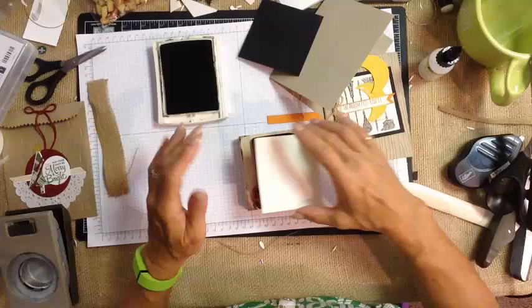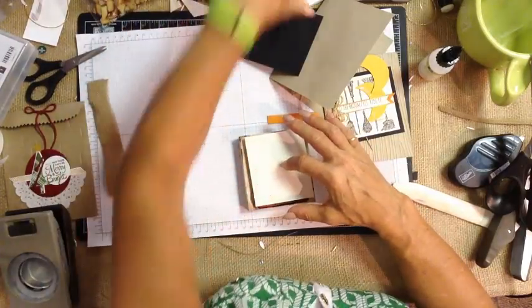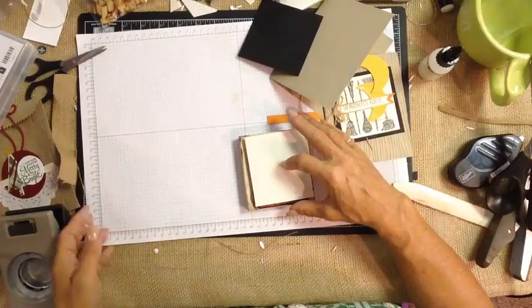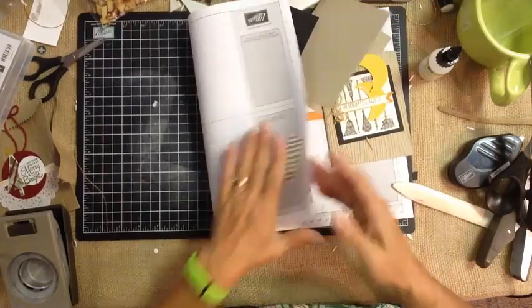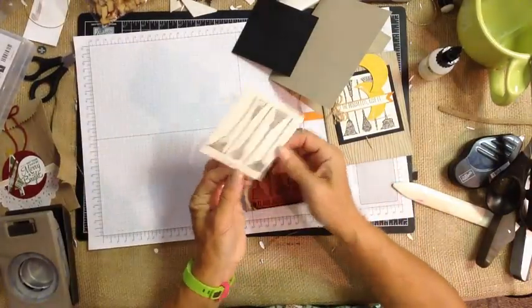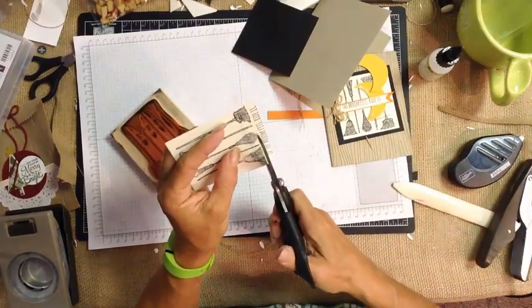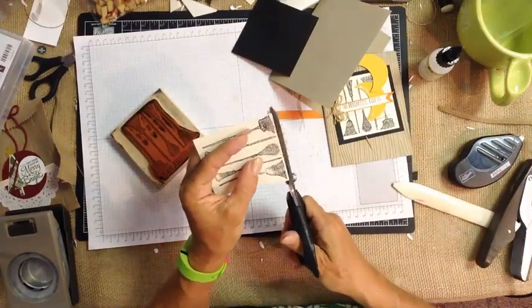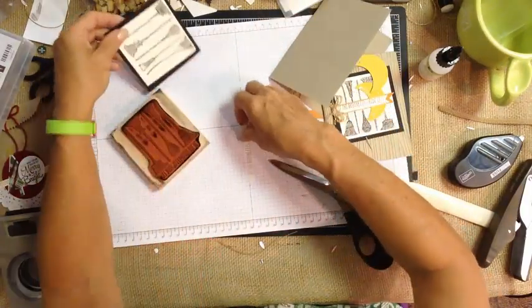With this one I'm going to leave it rubber side up. A great sell to your customers that we don't always pay attention to is our 11 by 17 paper — I can just roll that over and kind of press on it, and then I have my image. Then I'm going to take my scissors and cut straight across, or you can use your trimmer, and now I have my image that's going to fit down on my card.